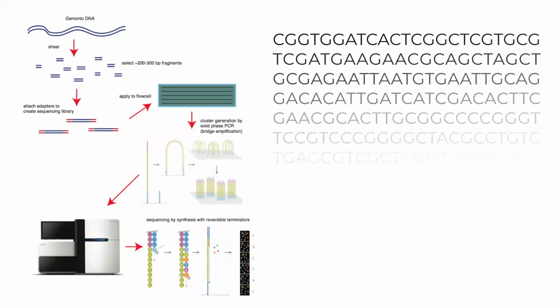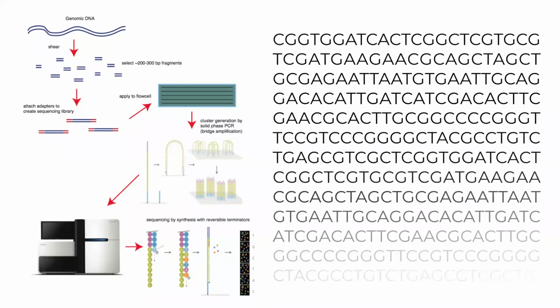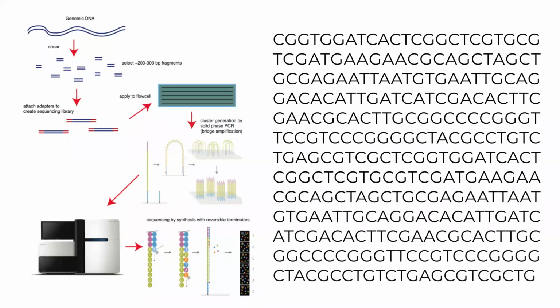This machine uses image analysis to capture each letter in the flow cell fragments by analyzing visual patterns and then converting those into a sequence of letters. Typically, NGS reads are going to be between 30 and 300 base pairs long, and they consist of a series of letters of T, C, G, and A, and those are the nucleotides.